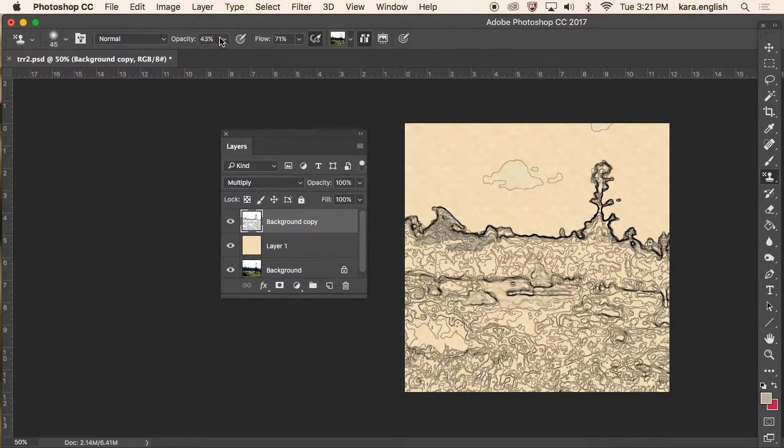Right now I have the opacity turned down to 43 and the flow to 71, so I can brighten it up a little. I don't need it to be quite as subdued as before. And now I can paint it with my brush. And if I am unhappy with the texture and the layers, every time that I go back over it, it's going to darken that image. So I've got a really light little watercolory type paint coming out of the brush. And the color just depends on what originally was there in the stamp that we made.